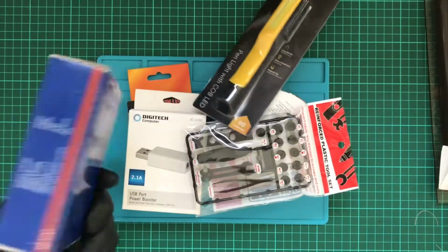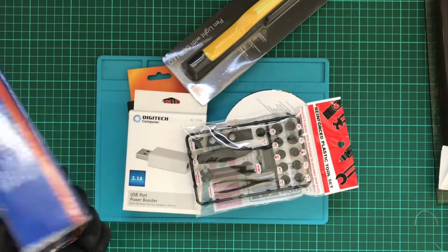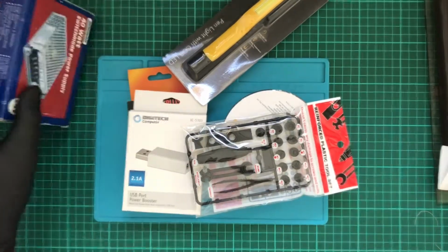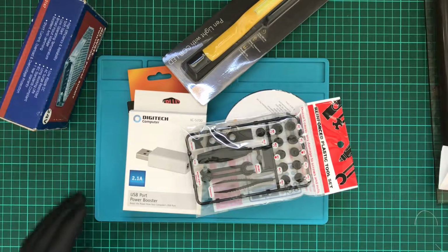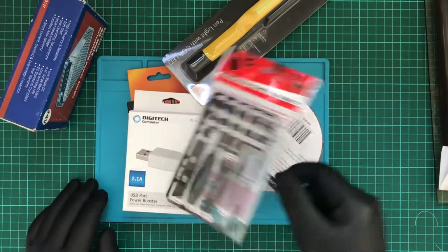This power supply was surprisingly the most expensive single item, at about $5, while everything else here was only $2, which explains why, as I'll show you in a minute. Anyway, I'd been looking at this for a while, to be honest.